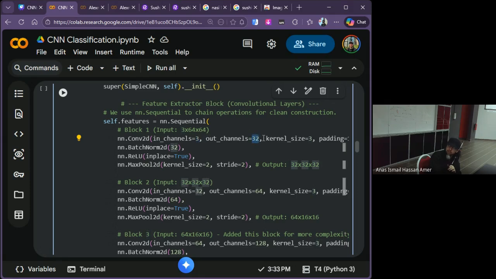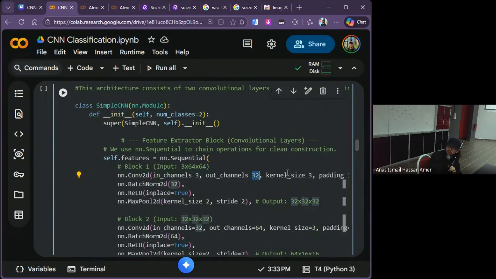You can set the output channels depending on the kernel size, or you can just set it to the size that you want. In this case, we just set it to 32. The most important part is that whatever value you put here at the output, you need to put at the input of the next layer. This is the consideration that you need to have.